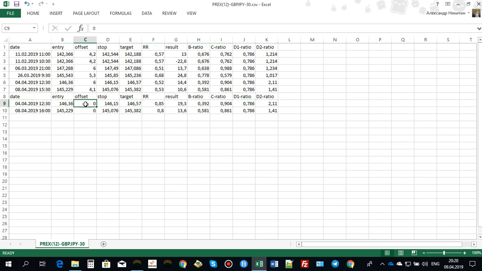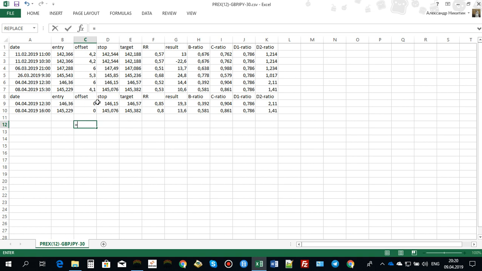So now what we have, the offset is 0, yes, and the risk to reward is not that bad as in the beginning when we calculated the offset, but it is still negative because of spread. You can also set spread to 0 as well, and it will be exactly 1-to-1.